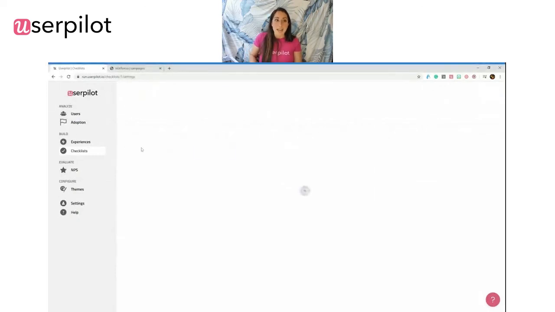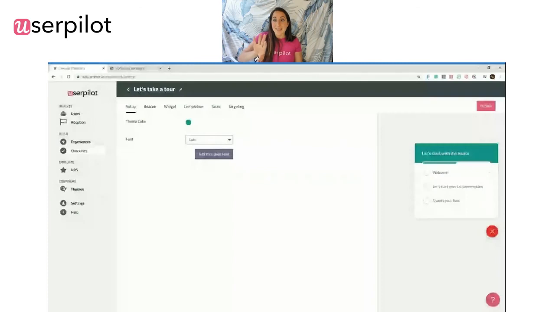When you're setting up a checklist, let's go ahead into this one. You'll come in here and you'll click create, and the example is over here on the right-hand side. So this is what it will look like on your own page. When you're setting it up, it's basically chronological. You'll set up the look, the feel, all of that first, and then you'll set up the actual tasks.